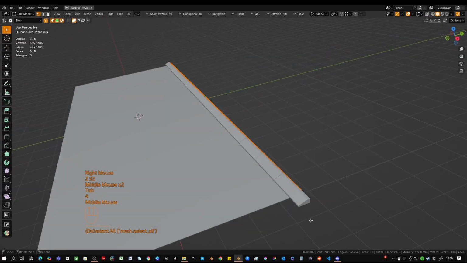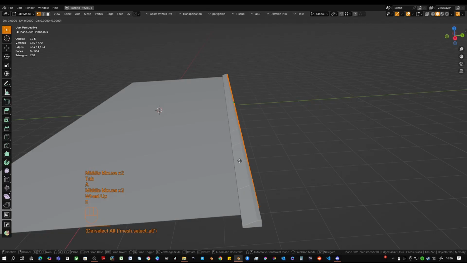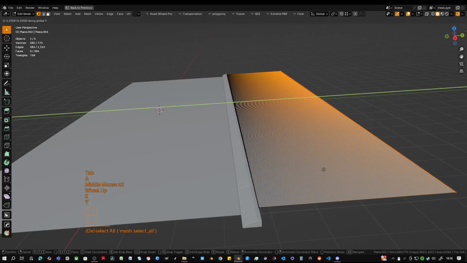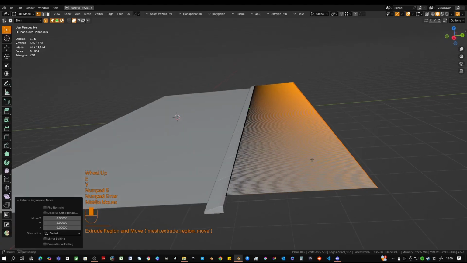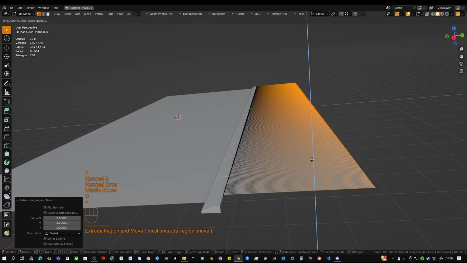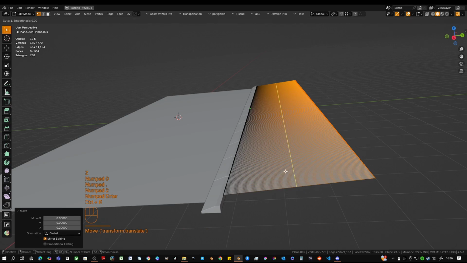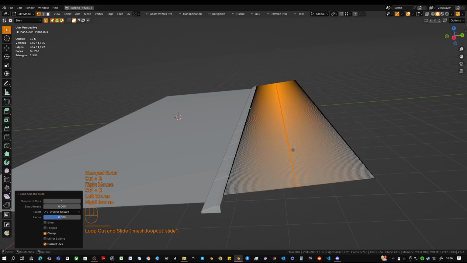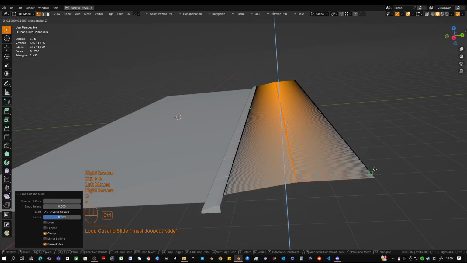Now I need to extrude with E on the keyboard to make it around 3 meters maybe, and then grab it Z 0.2, something like 0.2, Control R, grab Z, snap it over here.